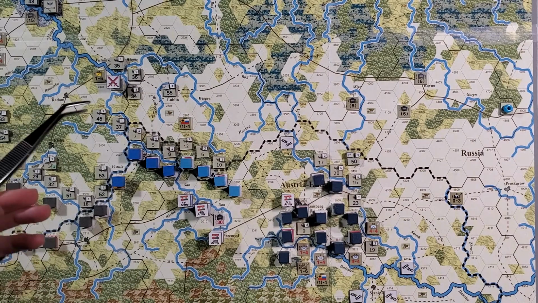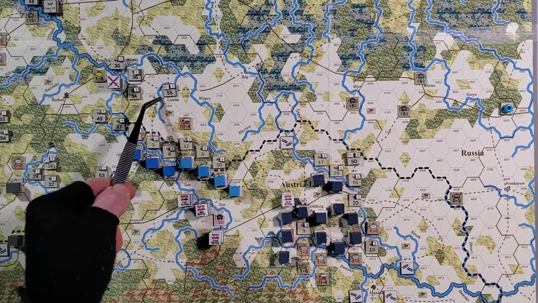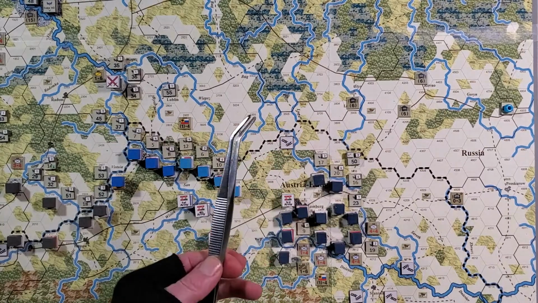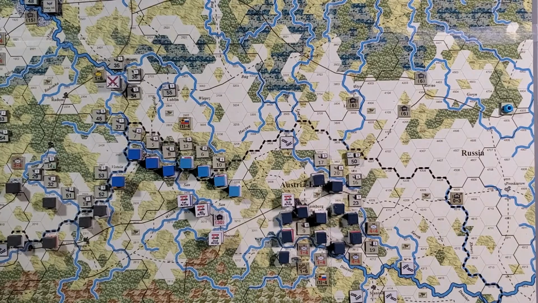Okay, so here's, where are you? So we're going to be doing the moves for the Ninth Army, then the 5th, then the 3rd, and the 8th, and it is going to be quick. Well, all this will be quick due to the fact that there's not going to be much happening. So here we go. Let's see what happens.